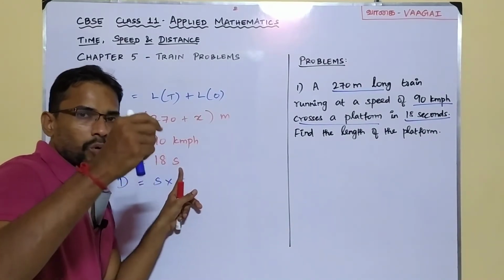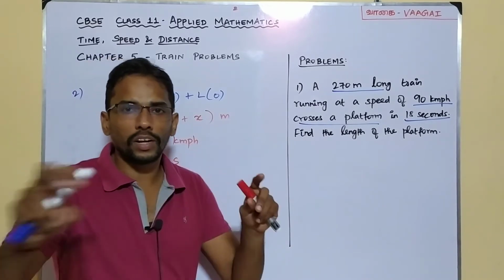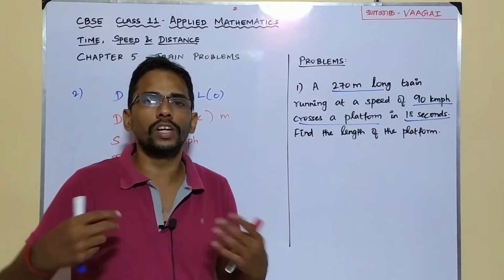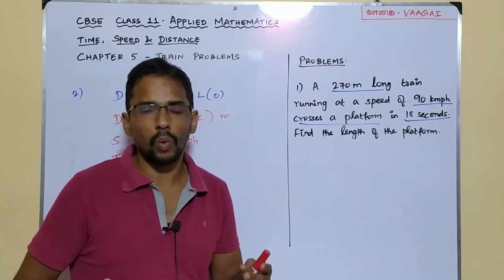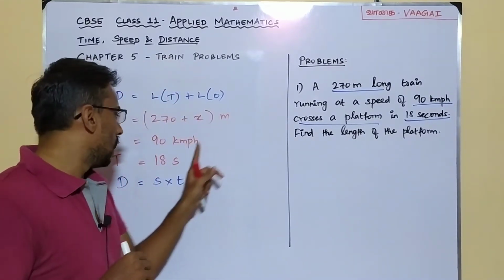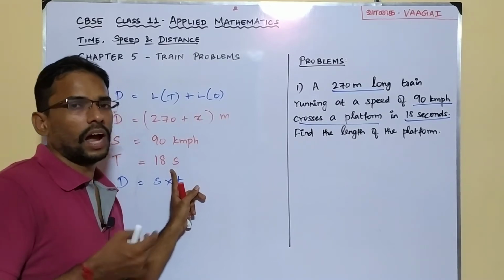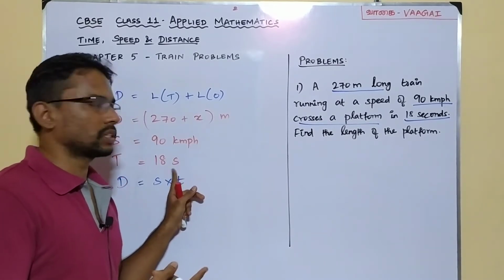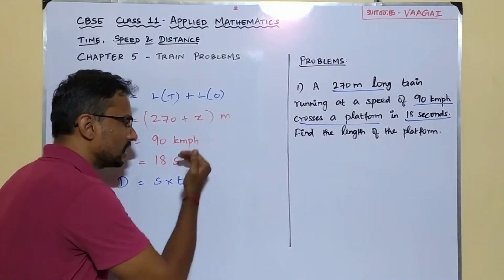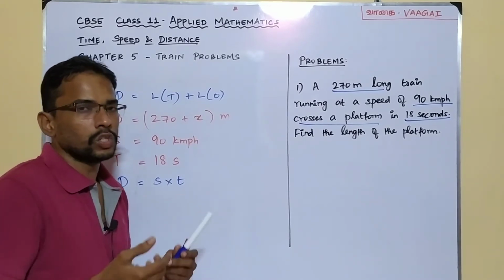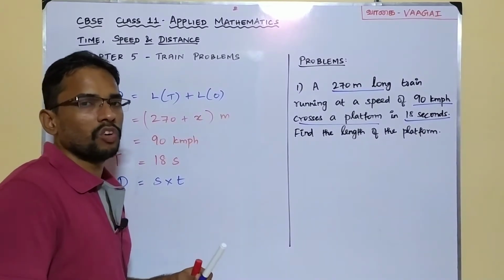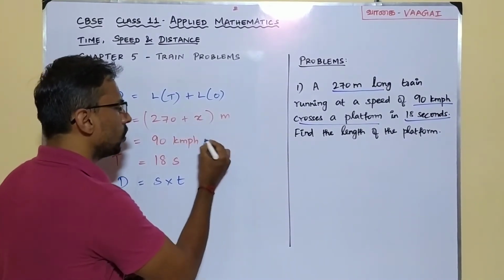So it would be better, we will be able to make an equation only if we have all the quantities given in the same units. Only then is it possible for us to equate, right? Here distance is in terms of meters, and time is in terms of seconds. In that case, it would be comfortable for us if we have the speed in terms of meter per second. Is it or not? Only then can we relate the meters and seconds along with the speed. So let's do a very simple thing. We will convert the speed 90 km per hour into meter per second. Shall we do that?